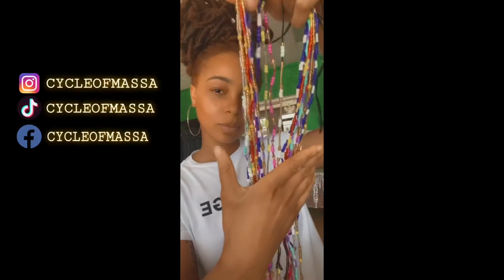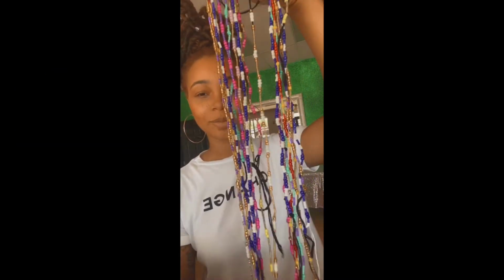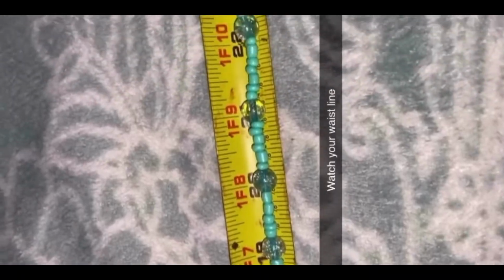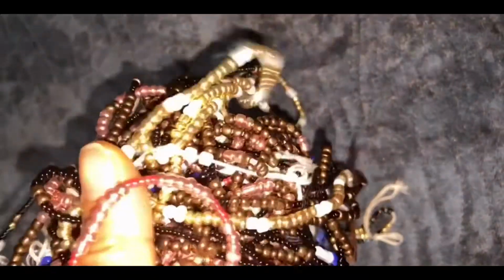Today I'm going to show you how to make your very own waist beads. This is an important essential to my fitness journey because it helped me to maintain my waistline. If it's getting loose on me, that pretty much means my waist is getting smaller. If it's getting tighter, I'm simply gaining. You can make any color, size, and style at your convenience.